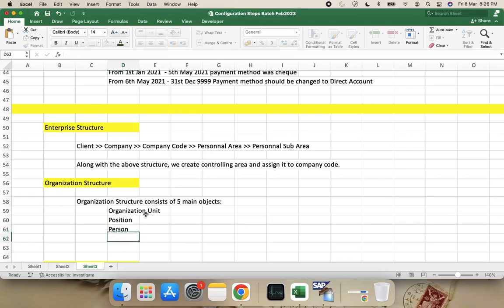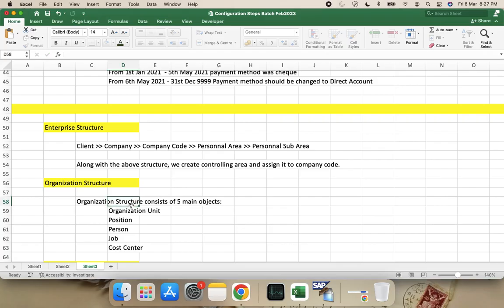And what is the other one? Position we have already noted down, right? The others are job and another one. What is the last one? The last one is the cost center.